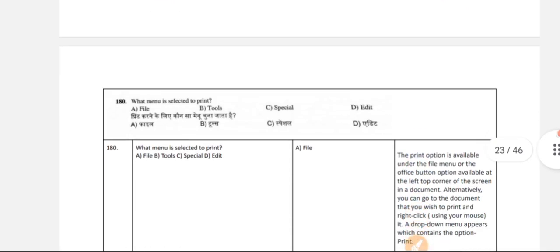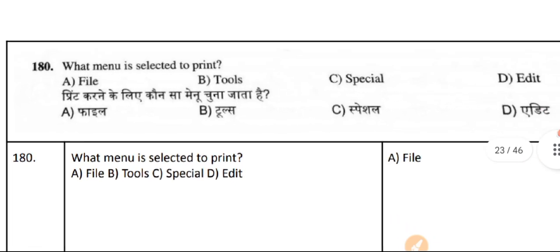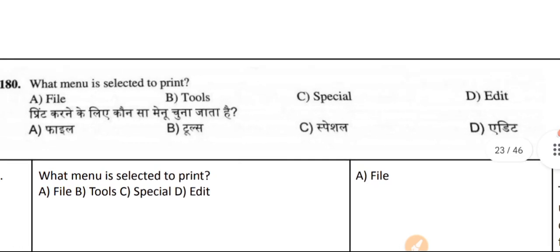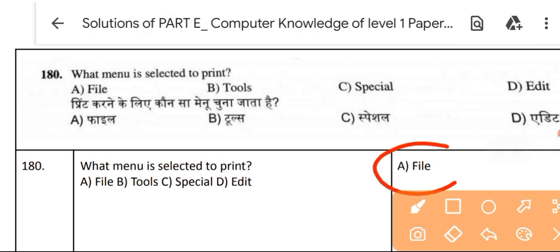179 is completed. Question 180 asks which menu is selected to print. The answer is File, because among the options given, that is the most appropriate.